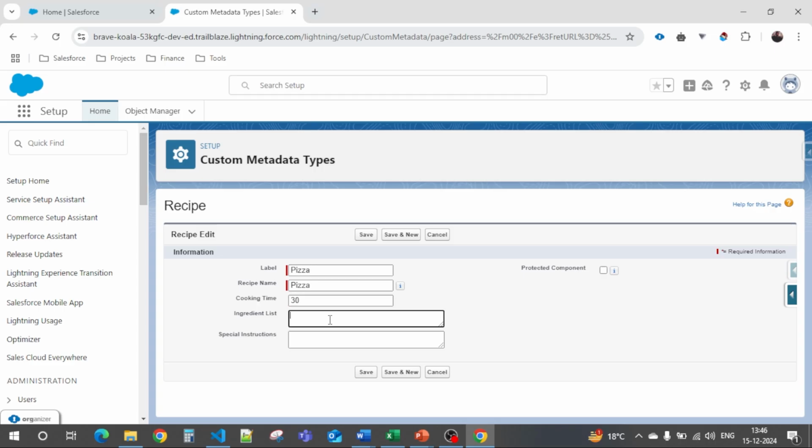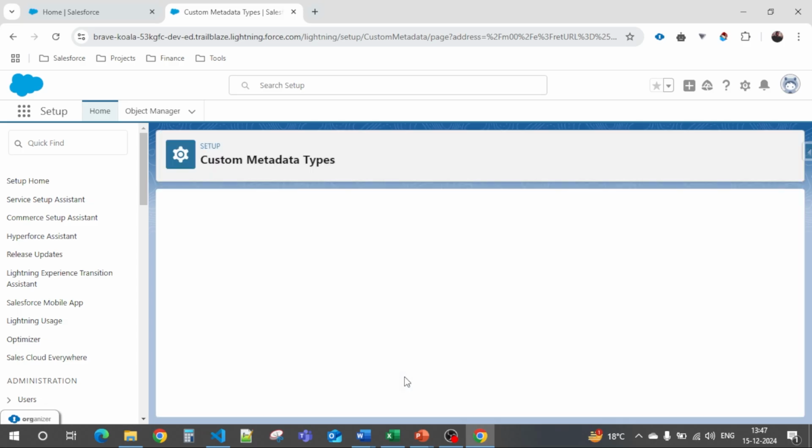The ingredients which we are using is, let's say, pizza, comma, and then tomato sauce, olive oil, and many more, but I'm just limiting it to this one. And then if we have any special instruction, we can add it over here. Let's say before serving. Okay, so this is one of the records that we have created.